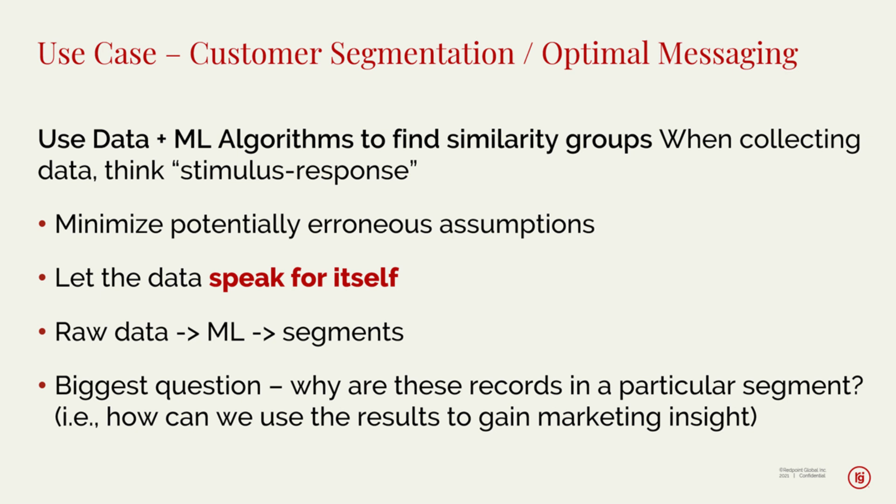Here's one possible use of machine learning that many businesses use effectively: segmentation and optimal messaging based on that segmentation. The idea is to find who's similar or dissimilar in the data and let the data speak for itself. Instead of presumptive segmentation with predetermined age groups like 20 to 25 or 26 to 40, let the data find what's actually important. After you run machine learning and get the various segments with labels, the biggest question is why someone is in a specific segment and what makes them different — and then you get insight into what messaging will drive those customers.